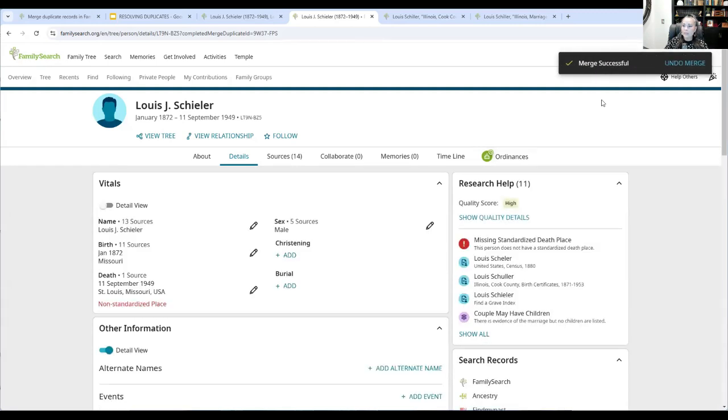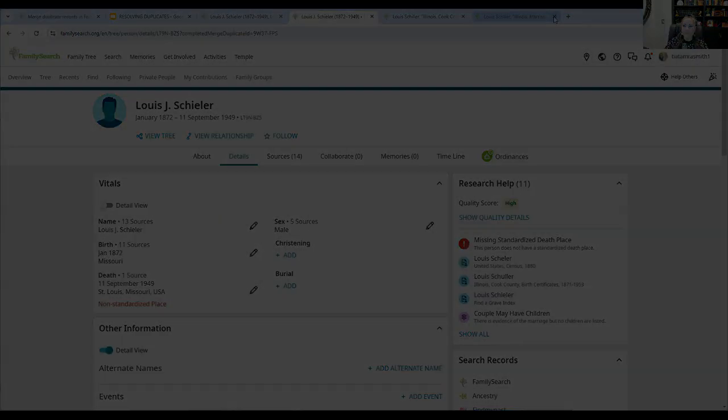But the cool thing is you know that the two Lewises were the same. So the Lena duplicate resolution should happen a lot faster, because you've already looked at the information and you can confidently say, okay, those two were married. It is the same couple, and you move on from there.